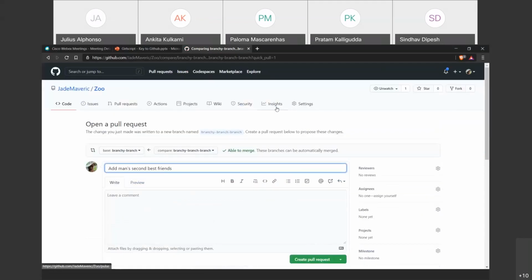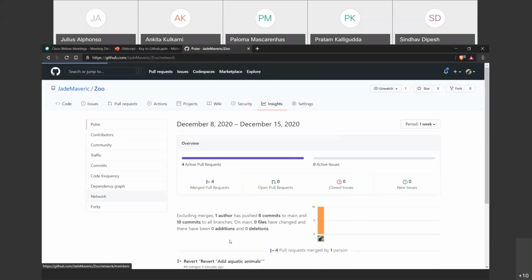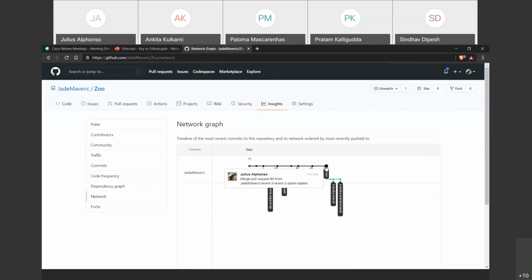Right, so let's see what's happened on that graph. So we had a main branch. We've added another branch, and then to that we've added yet another branch. Right, so this isn't showing things very well. What this should have shown is an actual branch that comes out again one more step here.